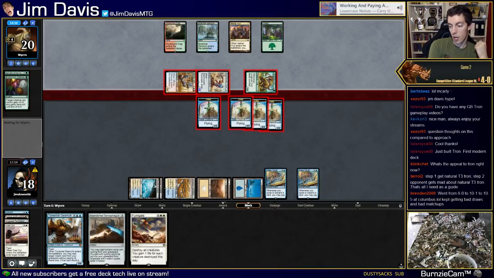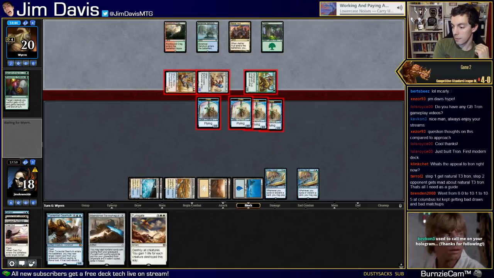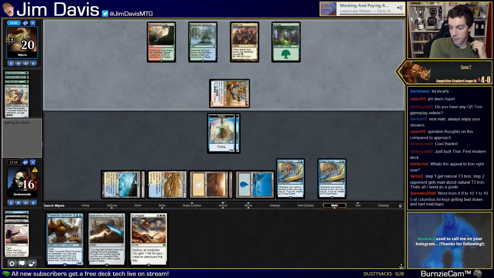What's the appeal to Tron? You play Karn on turn 3 and play Ugin, the Spirit Dragon.